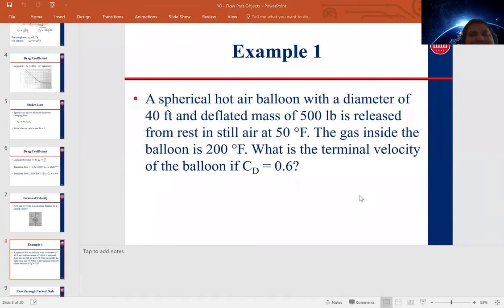All right. So let's take a look at this example together. For this system, we've got a hot air balloon. You got a little basket. And if you want, we can get the little firebox going, a little flame. The important part of any engineering problem is drawing it as accurately as you can.